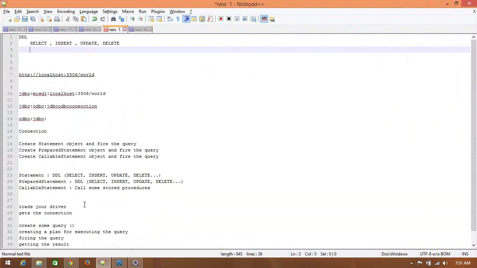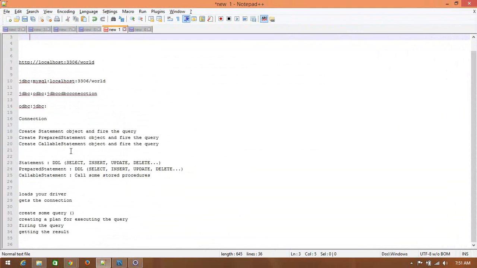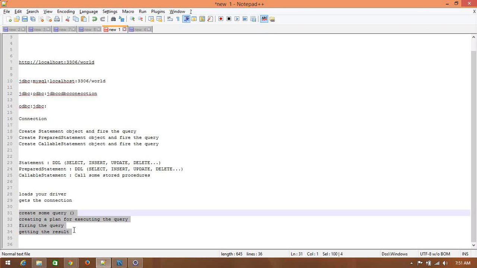So using statement object, every time these four steps will be executed. That is a performance issue, right? Every time it executes, it creates the query and a separate plan ID for the same queries. That is a waste, creating a plan ID each time.